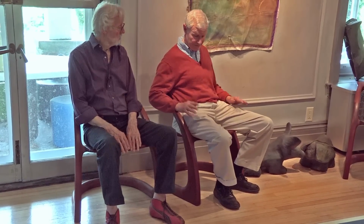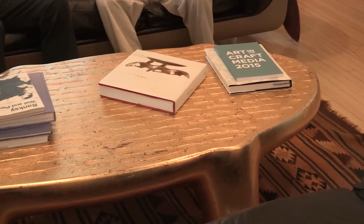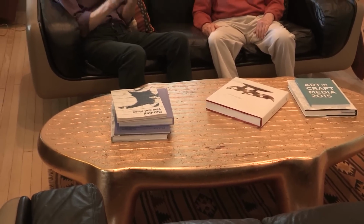I noticed that, yeah. Actually, this chair and this table are kind of a turning point in a sense. They had started having the Design Miami show at the same time as Art Basel, which really gave the show a lot of importance. And I had my first opportunity, I think it was the second year of the show. I didn't really know about it the first year. So I worked with a gallery, thinking this would be a really good time to show something different to what would be expected to be a really A-list audience.